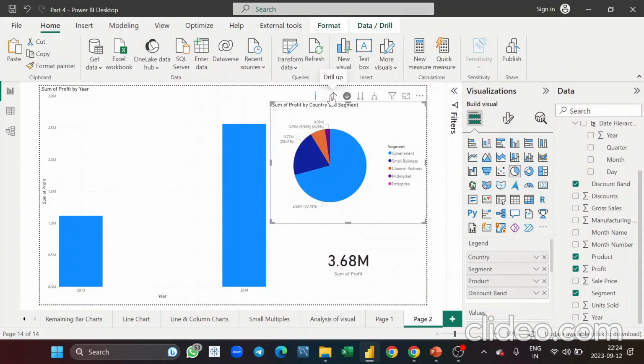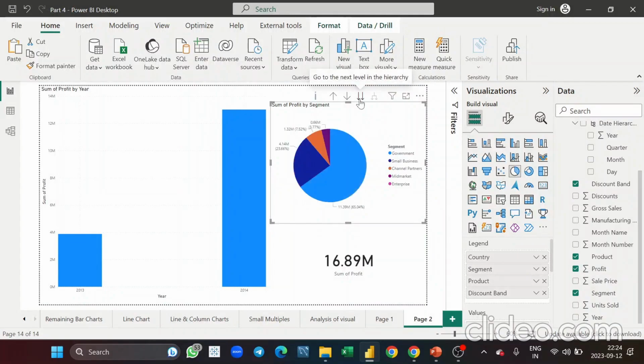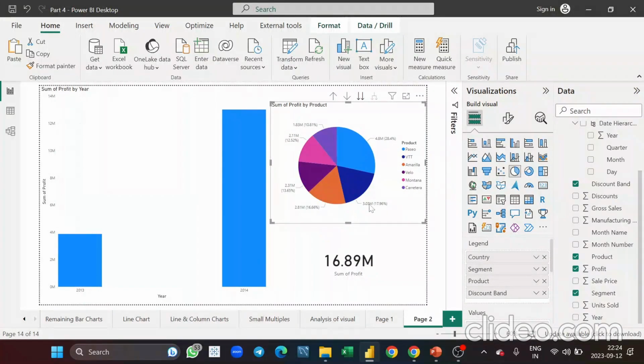Now let's drill up. Let's turn off the drill down. I will click this option, which is the next level hierarchy. And now you can see, when I click on the next level hierarchy, my profit value doesn't change. So what it is doing is that it is just skipping the country and going to the segment level. Now if I click again, data is now showing by product. Our dimension or our legend is only different, but the data is the same. So the value is not changing. So this is the difference. If you drill down, it will filter out the data as per your drill down. And if you click on the double arrow, it will just skip that level and go to the next level.